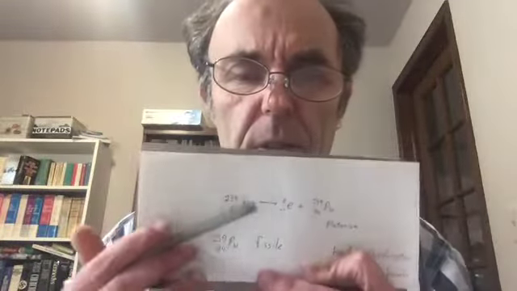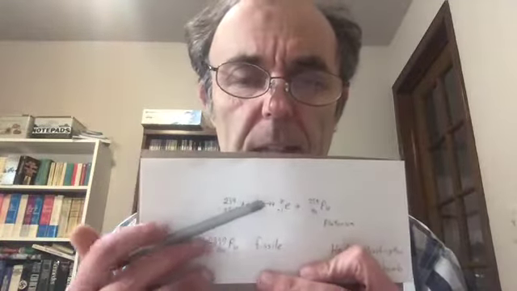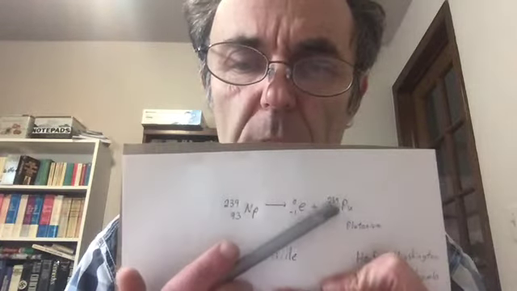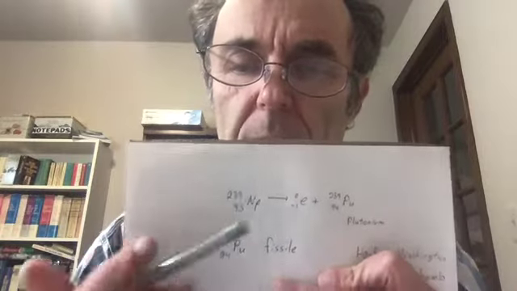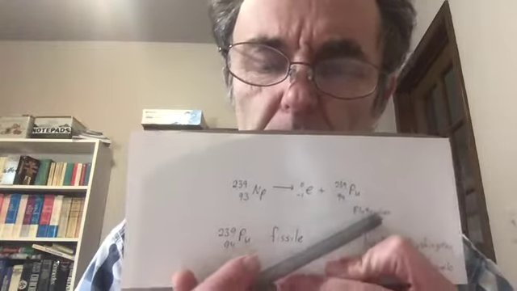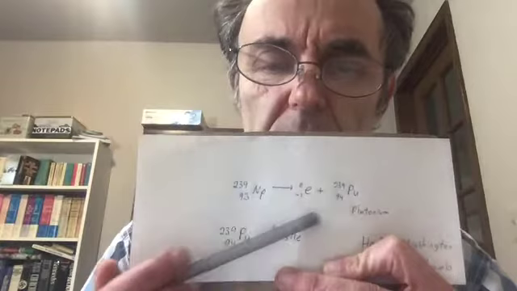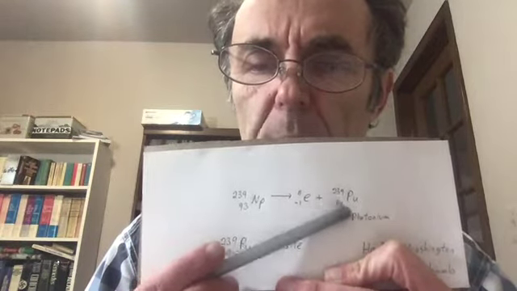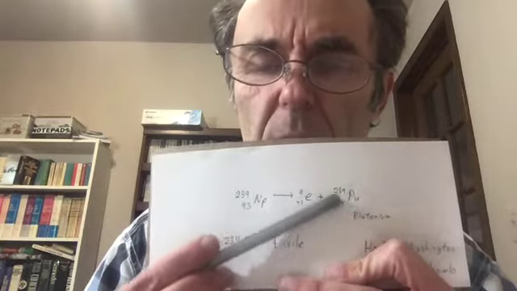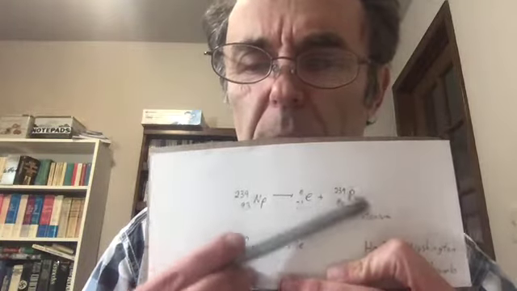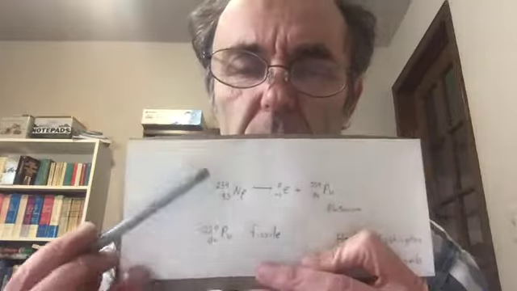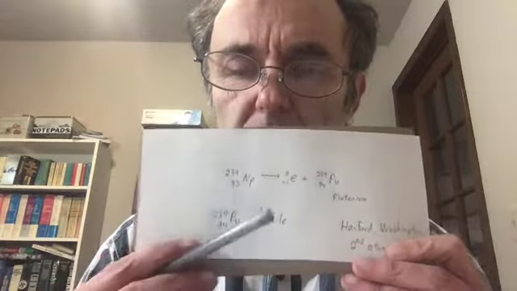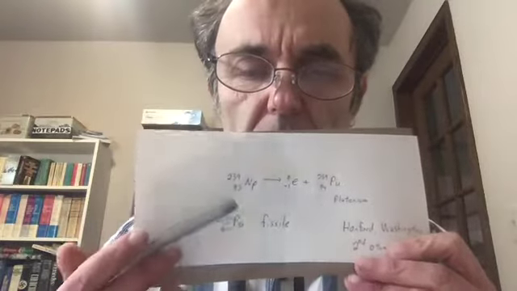It undergoes beta decay and becomes element 94, which is plutonium-239. Now, what's interesting about plutonium is that it's fissile. It's like uranium-235. It has an even number of protons, but an odd number of neutrons. It's just on the border of stability, and being odd makes it so if just a single neutron comes in, you will get a nuclear fission and can start a nuclear chain reaction.